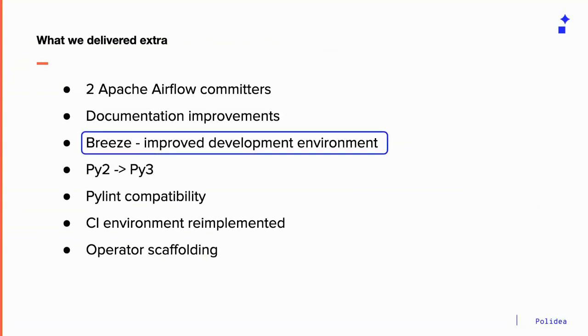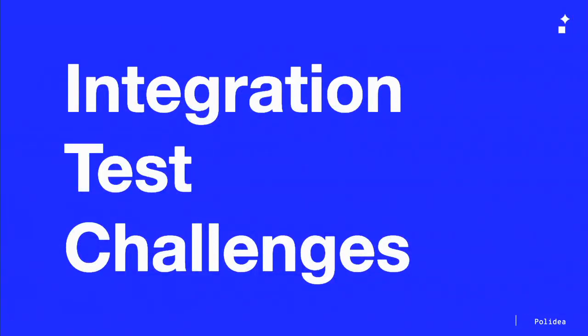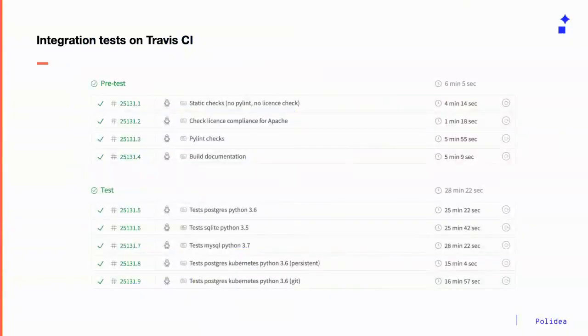So Breeze is the main topic for today. Breeze came from problems which we noticed at the very beginning when we joined the project, because we had to do a lot of integration tests. Airflow has more than 3,000 tests, close to 4,000 tests right now. They are run on Travis CI, and running all the tests takes a bit long, and you have a matrix of different environments, different Python versions, different databases, and we had to make sure we follow really great practices. Every time a PR is there, it has to pass all the tests.